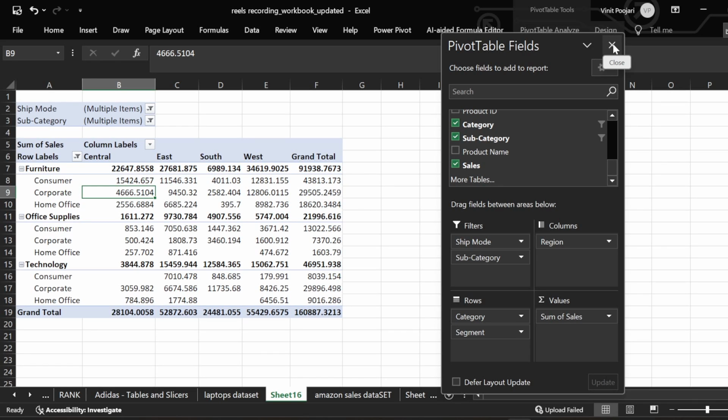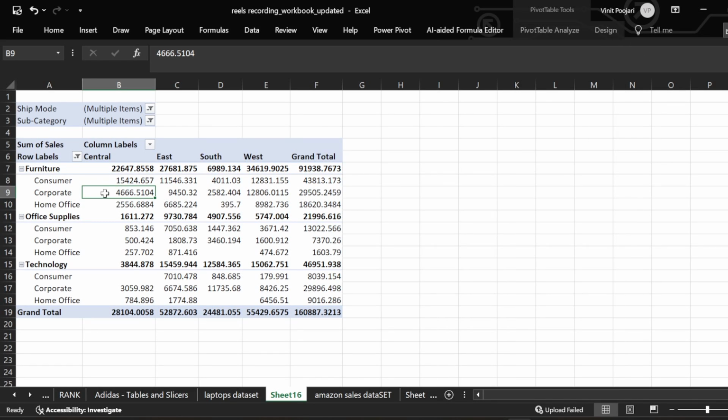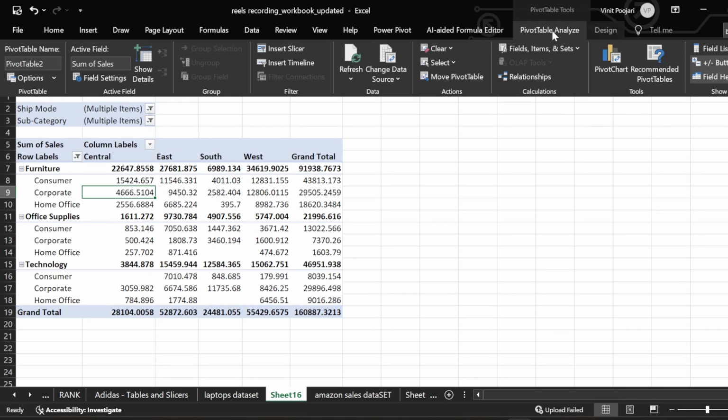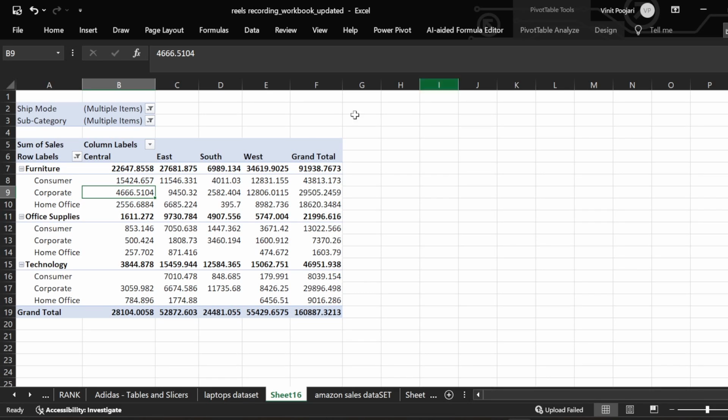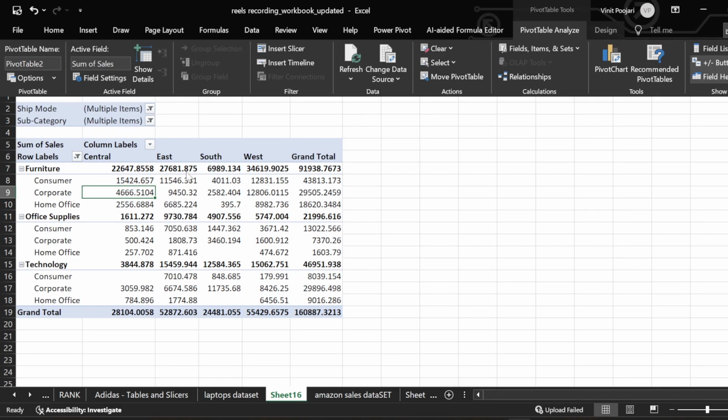Alright, so before we end this video, there's another point I want to show you, that when you create a pivot table like this, you will get a pivot table analyze ribbon over here. Okay, and you're going to get a lot of options over here as well to rename your pivot table, to show details, to insert timeline, slicer, refreshing your data, and then doing other things, clearing, inserting calculated fields, pivot charts, and so on and so forth. Okay, you also get this field list button, which is the field list that we just explored, to add the dimensions and facts into it. All right, so that's the field list.